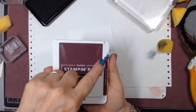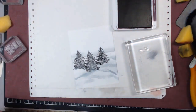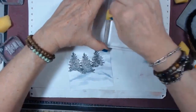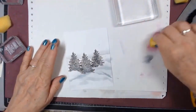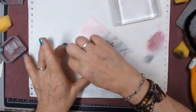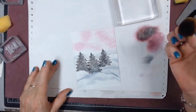So I'm going to come in with nail polish. This is Blackberry Bliss. Hopefully that's what I used when I did that. We'll find out. But I think I need the glycerin. And who knows? I think that was purple that was on that. All right, so I don't want it to be too dark. It's very pink. It's because of what was on the sponge. Let's try that.